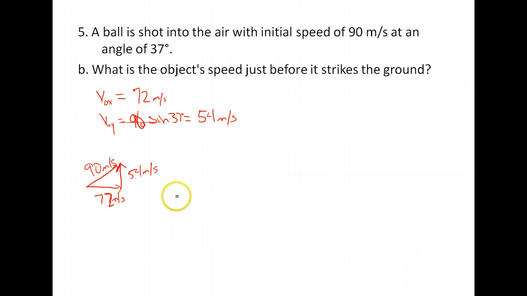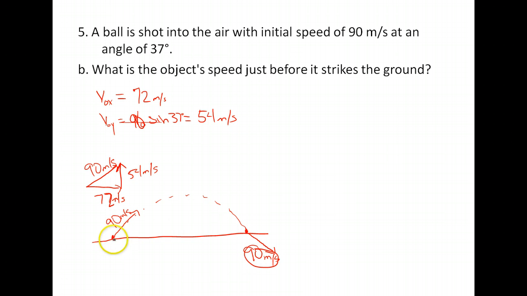Well, this problem's actually easier than that. So we don't really have to worry about really doing any math here. What we need to realize is that the speeds and the velocities at this point at the beginning are the same as this point at the end. So if we've got a speed or a velocity of 90 meters per second here, we're going to have an identical speed here at 90 meters per second. So that is our answer, 90 meters per second.